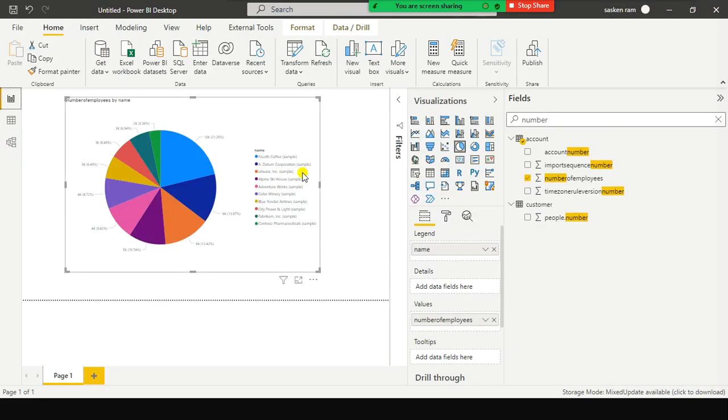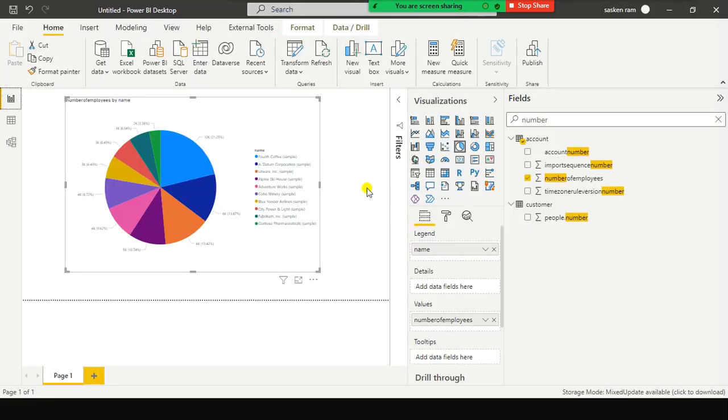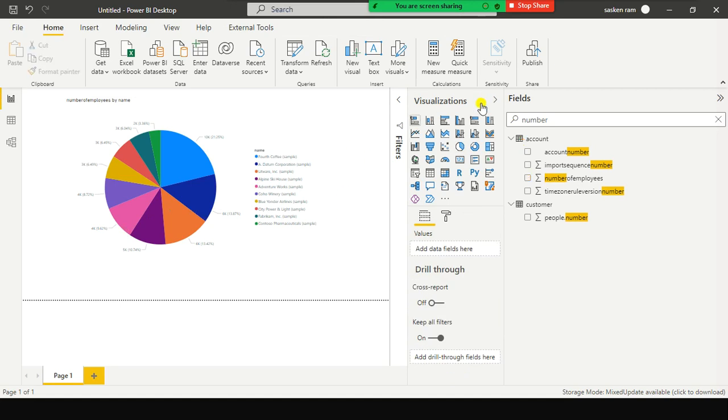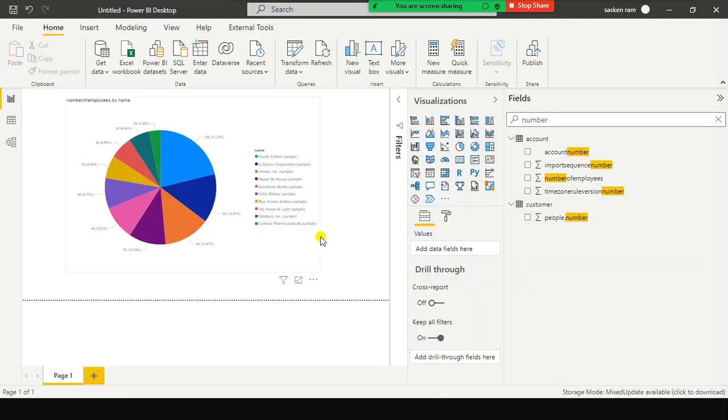That means the visualization, in this case the pie chart, queries the data source every time from Power BI. For example, if you create another visual, if you want to use some other chart, for that chart, it will query from the cloud. Okay, got it? So this is what live connection is.